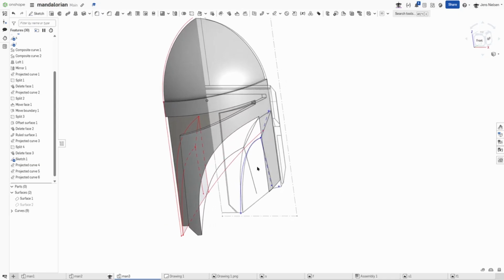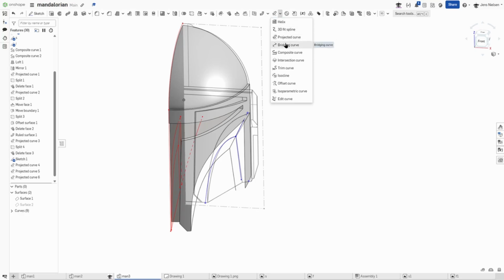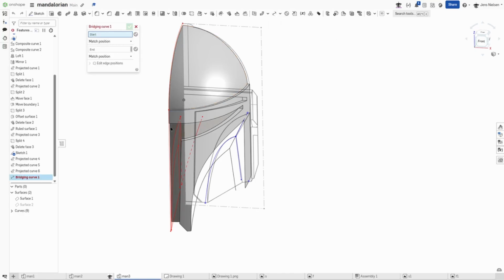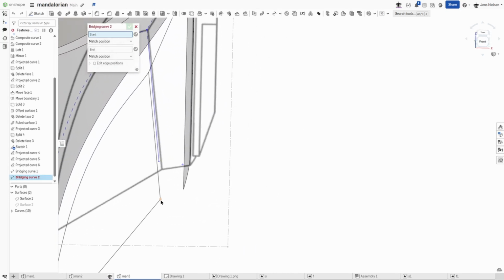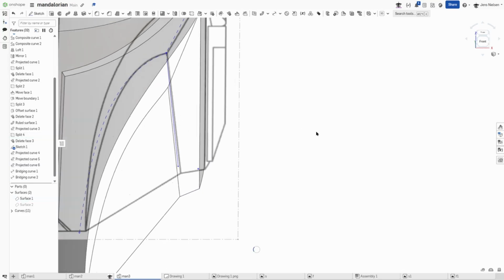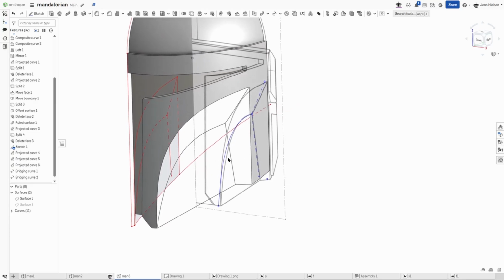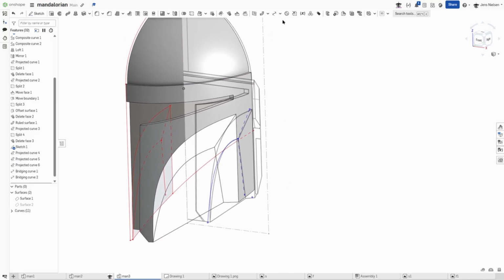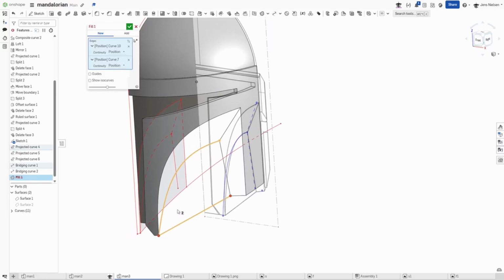All right, and for those 2 faces, we need those edges, and I'll just take the bridging curve command from match position, from here to there. One more time. Here to there. All right, and now let's fill our surfaces. So take that edge, that one.